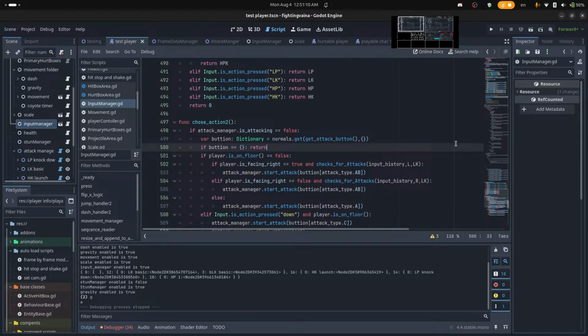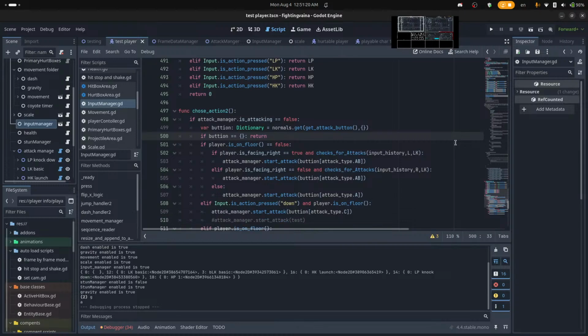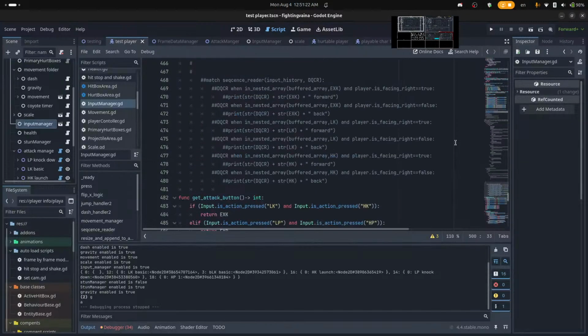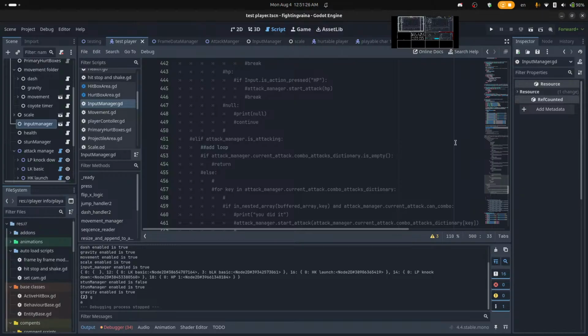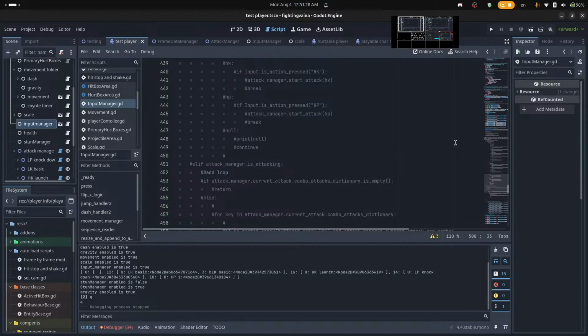Now I have to do something about checking an attack that doesn't exist again. What kind of check did I have before? Did I have a check before? It would just not come out if there was nothing, I believe.